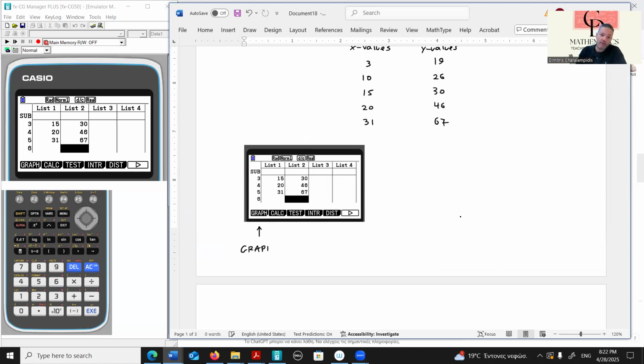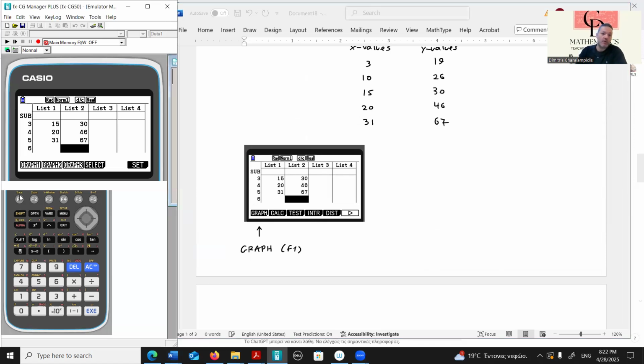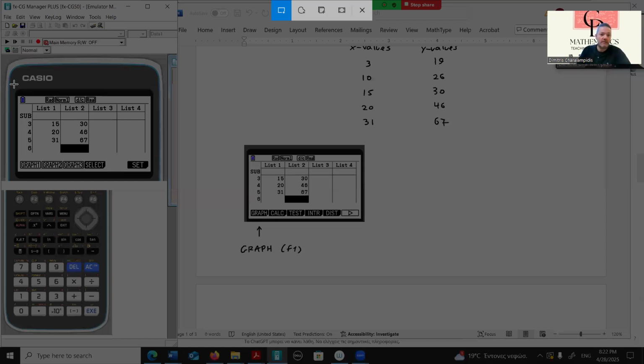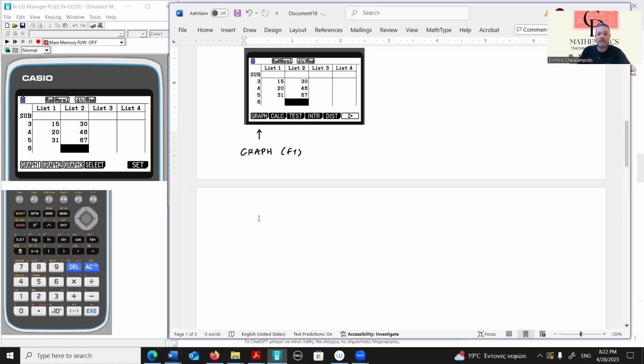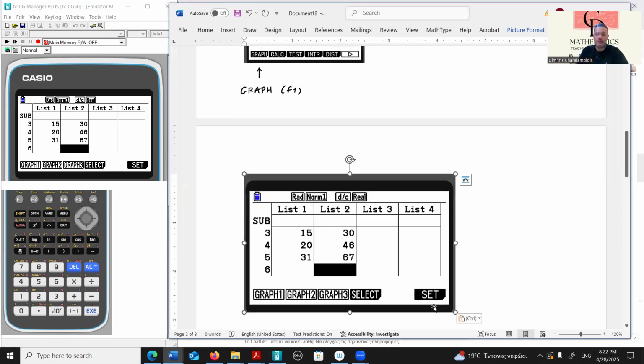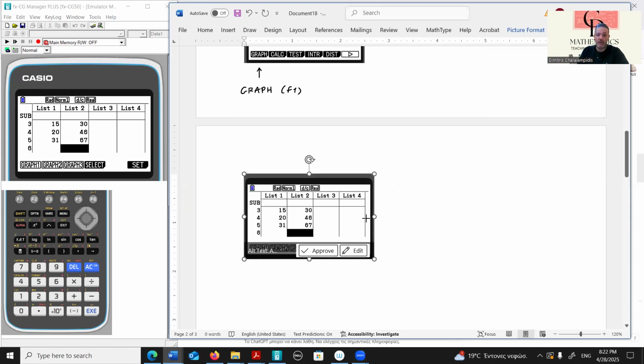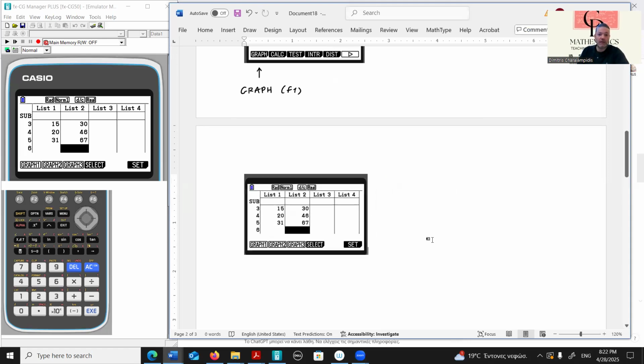Just click on graph, which is the F1 button. Once we do that, this will pop up. It's the same, but the commands have changed. So now we do see graph 1, graph 2, graph 3, select, and then set. Again, click on graph 1, which is again the F1 button.